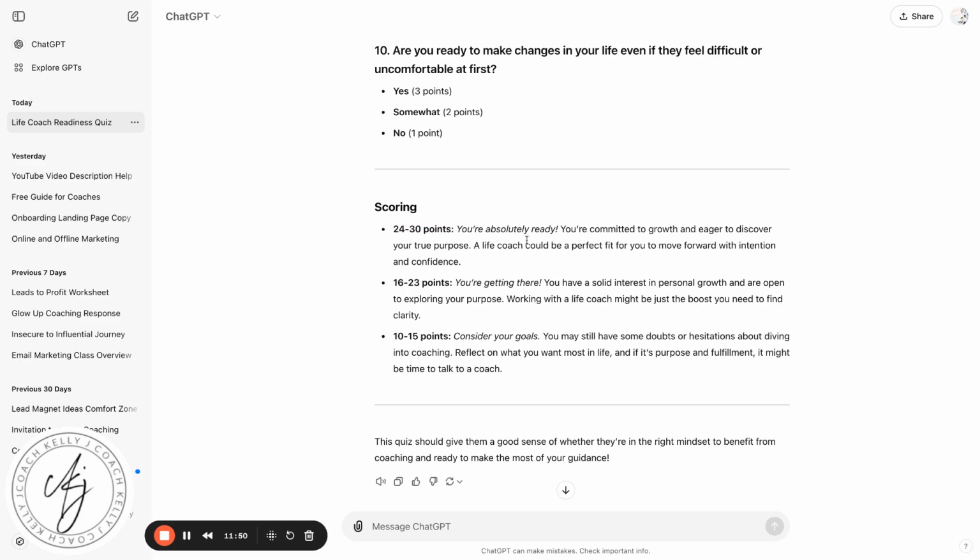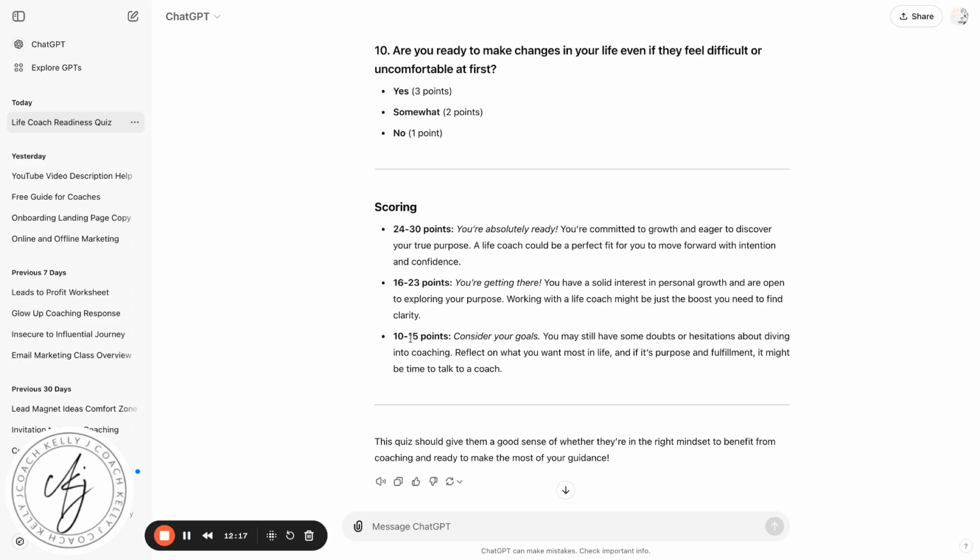A life coach will be a perfect fit for you to move forward with intention and confidence. So if they score between 24 and 30 points, we'll copy and paste this, and this is the answer they will see at the end of their quiz. If they score between 16 and 23 points, the answer will be this. Remember, the quiz scoring in Coach Growth Solutions is automated, so it will automatically score the quiz immediately after they take it and show them the answers that we put in.